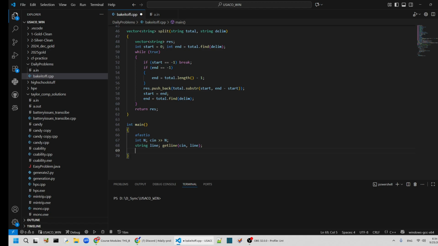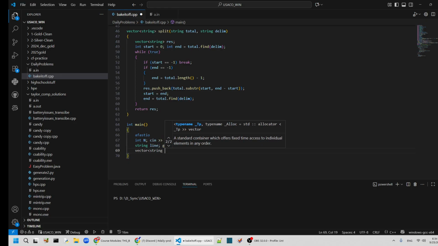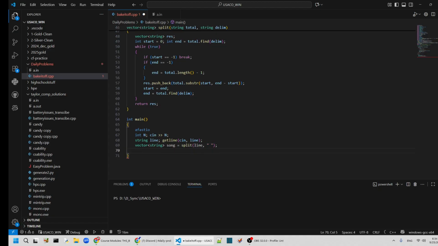Then we need to split it, so we just go ahead and do vector of string song equals split line space. And then afterwards we need to start doing the different rules, I guess we call it.